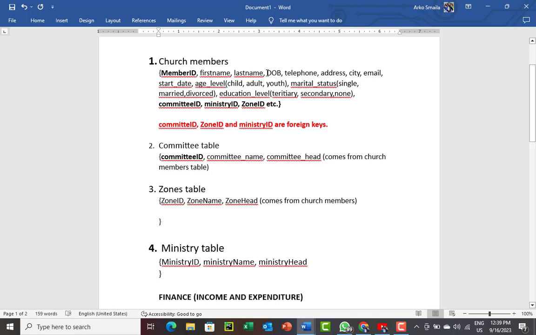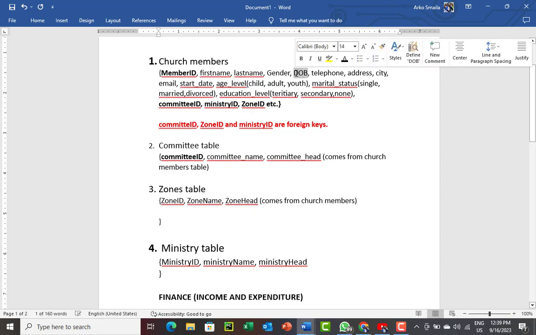So guys, what some other important things are missing here in a church members table, let us add. So we have to specify the gender. Now people are contemplating, do we have to add age? Okay, here to me age is not necessary because we have the DOB and we can just use the date function in Microsoft Access to get the age of the person, either in days, months, or years, depending on how you actually want to do it.